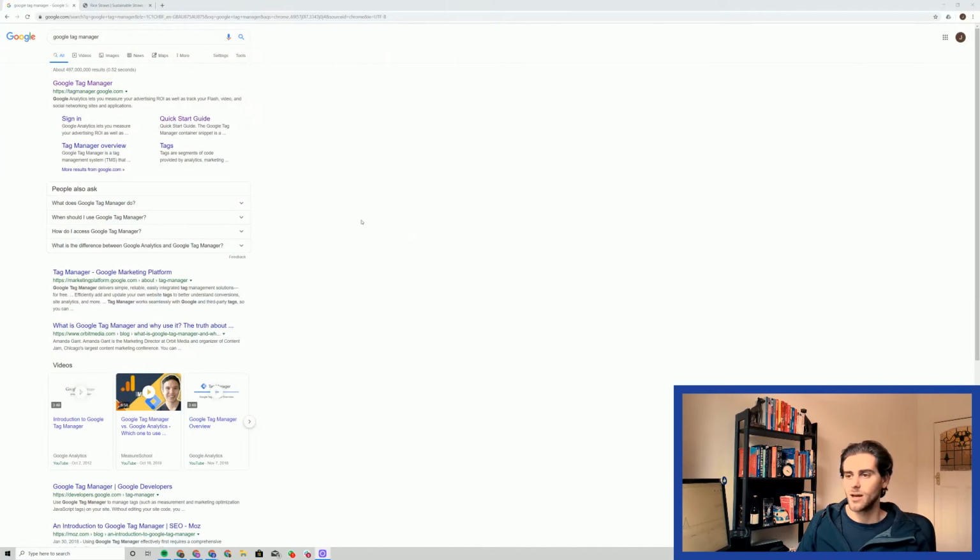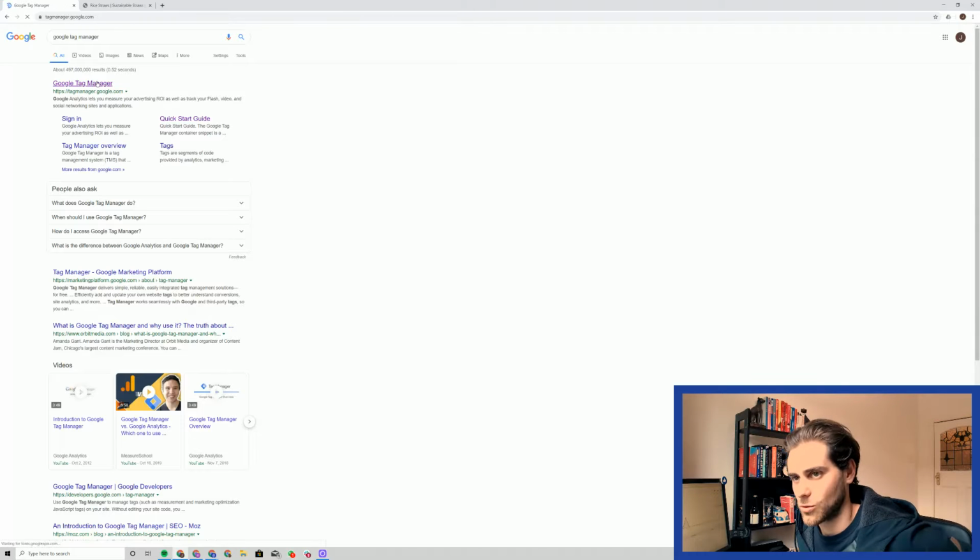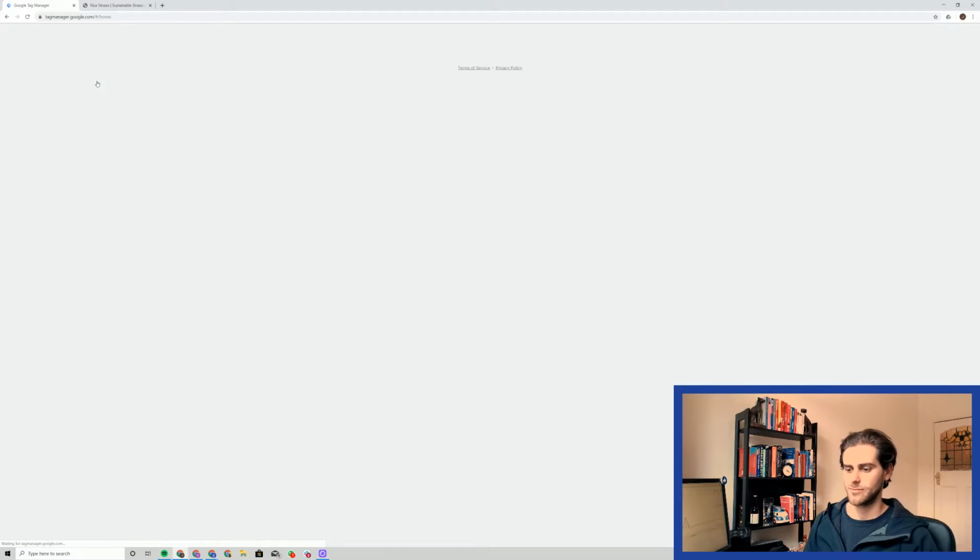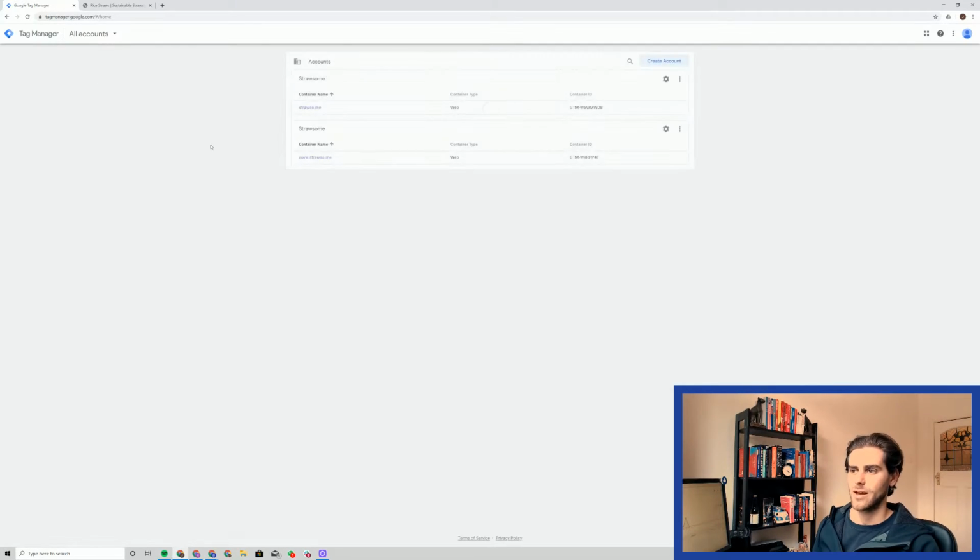So what I'm going to do is jump straight into things and move over to our other screen. And what you can see we've started with is a Google search to take you to Google Tag Manager. Then from here, we're just going to click on the first link to Google Tag Manager. And as that loads, we're going to see that we have a few accounts set up here. Now these are dummy accounts that I've set up, but what I want to draw your attention to is we click this big Create Account button in the top right hand.